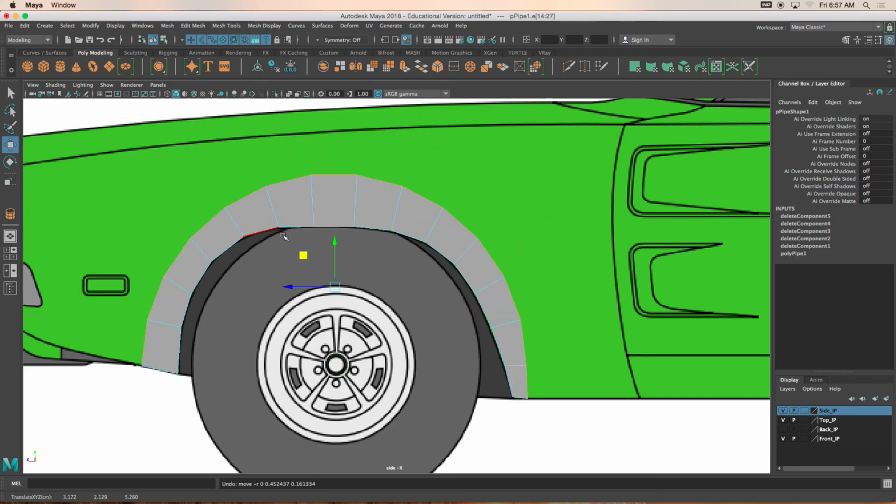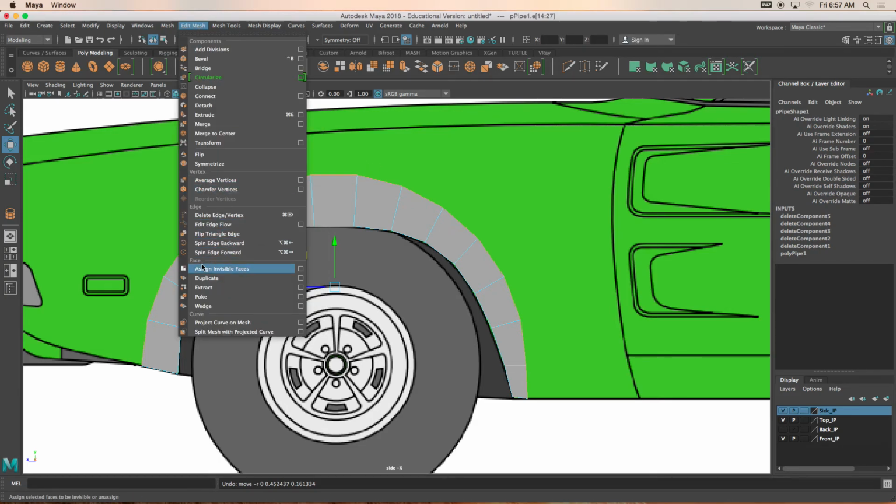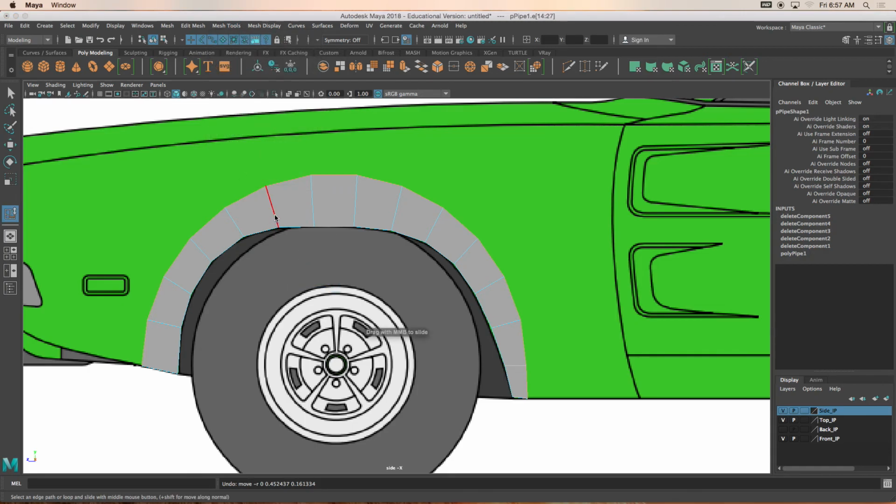Press Z to undo. Now, what I'm going to teach you is called the slide edge tool. So if I hold shift, right mouse click and hold, slide edge tool, or that is simply found under edit mesh, slide edge tool. Where are you? I'm so used to the other way around, holding shift, that I sometimes forget it in here. So there it is, under mesh tools. Now it says drag with middle mouse button to slide, so I'll hold middle mouse button anywhere and drag it to the right or to the left. And there we go. So that's about how thin I want it to be.